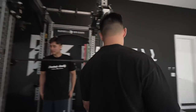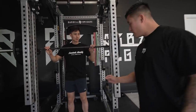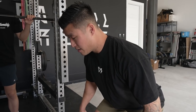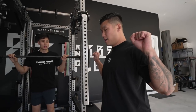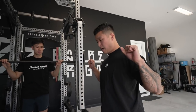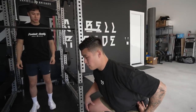Same thing, 3 reps. Okay. All the same cues. One note that I can give you is as you're coming down, once you are about here, that's when I see your knees come in and kind of like you trust your knees a bit. Yeah. So what I want you to do is instead of making it a movement where it's like this and then you trust your knees, kind of like let it go evenly. As your hips sit back, your knees kind of go forward at the same time.